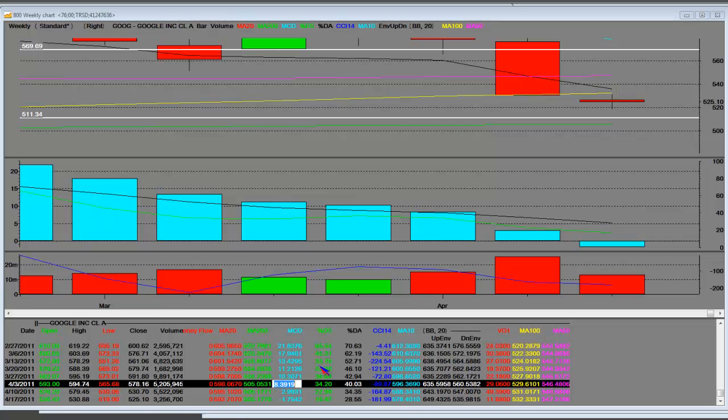And this is all earnings related, naturally. 8.39, we can see the decline from 21.83 when we were opening over here on 2/27 of 2011. We were opening at 610 and making highs at 619. The lows at that time were 595. This is all on a weekly level right here. So you opened there, you made highs there, but look at what the weekly low was. And then the weekly close was 600, naturally.